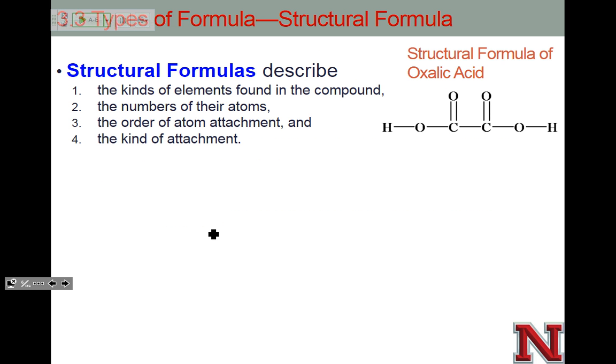So our structural formula tells us more. It tells us attachment and the order of attachment. It tells us that the carbons are each attached to 2 oxygens. It tells us the carbons are each attached to 1 other carbon. So it tells us a bit more. It's still not really necessarily showing shape, but when you do get to organic chemistry, we learn that we typically do draw shape into this to be more clear.